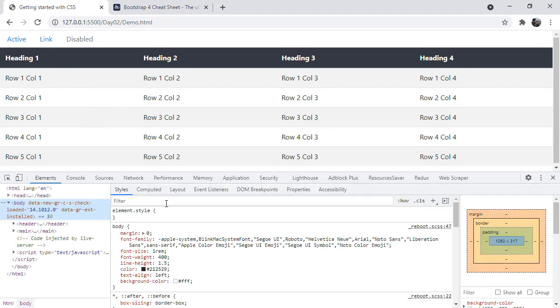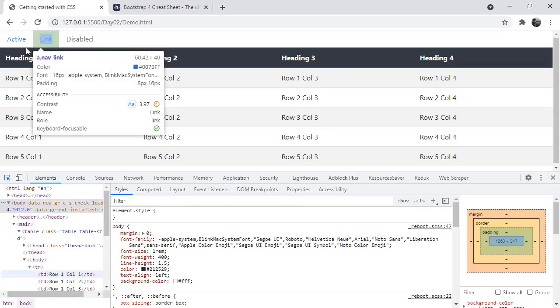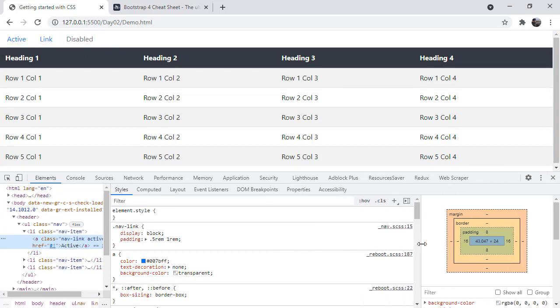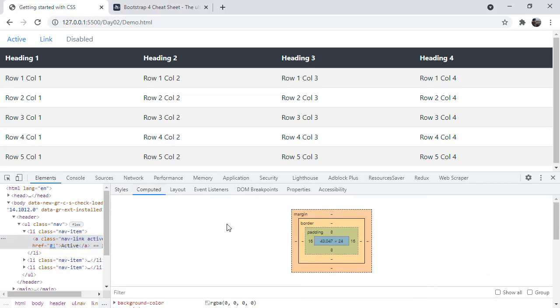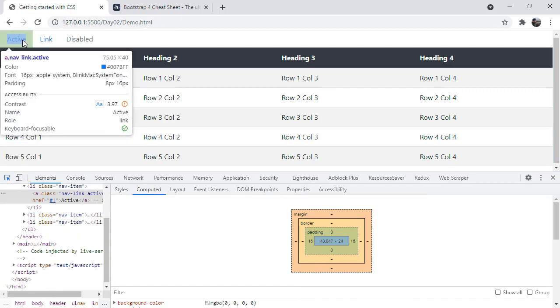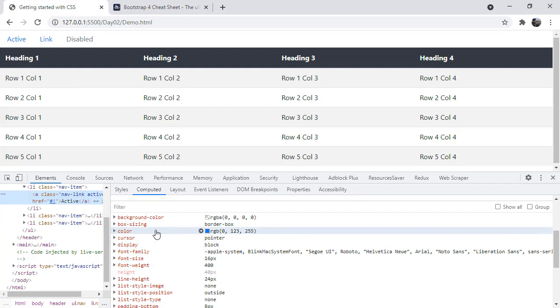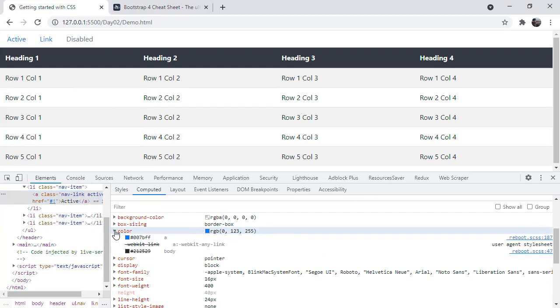So I'm going to go to styling, select this element, come to nav, and identify where the color property is coming from. To find that out, we'll go to the computed column, and once again we are going to select the element here. Okay, I was looking for this. So color blue is coming from a href.